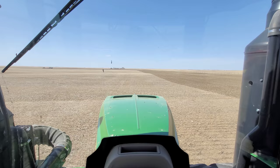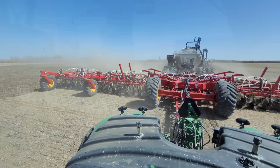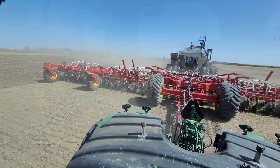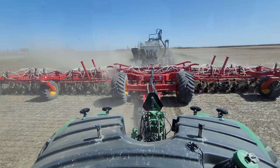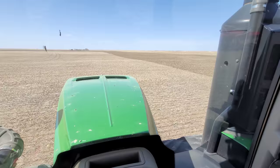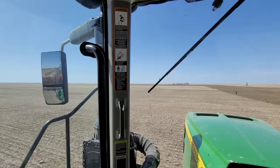All right, guys. Don't you like those two little bird turds there? I'm gonna do something with that. So we seed at 4.8 miles an hour when we're on cereals, and 3.8 miles an hour when we're in canola. Feels weird out here. I gotta brush the rust off or something. Ashton's over there. I think she's adjusting her depth. We're always tinkering and fine-tuning.